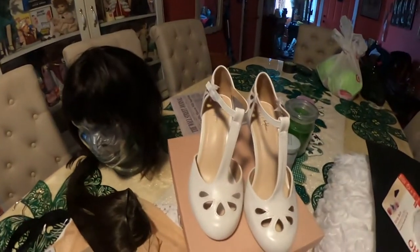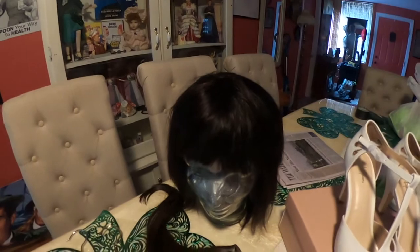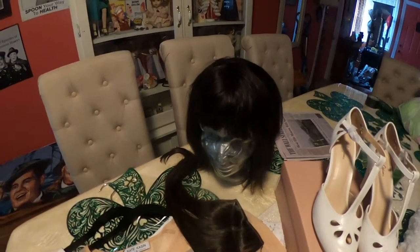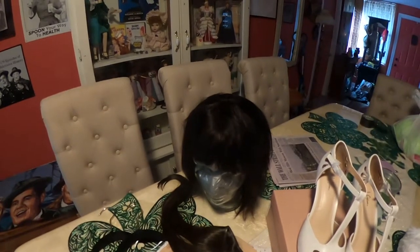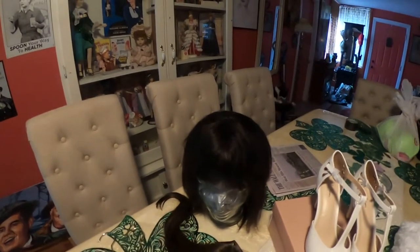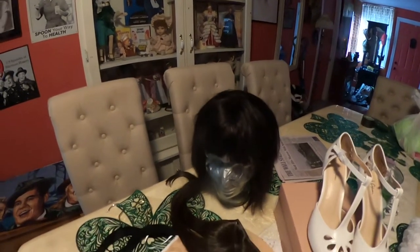But anyway, those are the shoes. This is the wig. Now this is a human hair wig. When I bought it online — I believe I got it on eBay — it was around $20. For a human hair wig that's quite a steal. I got it and it was very disheveled, kind of just looking like an old rocker dude. It didn't have bangs cut — I cut bangs. What's cool about human hair wigs is that you can actually style them to look however you want.